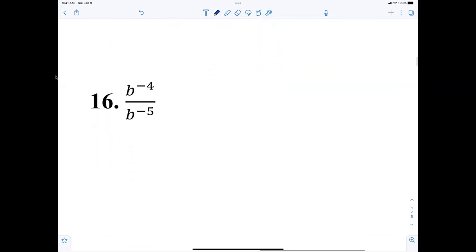Okay, so now, Maggie, what's true? They both have what? Because they both have negatives, they both have to what? Move. So when I move them, what happens? Shh, shh. The bottom goes to the top, and the top goes to the bottom. And so when I put this to the top, it's going to be b to the what on the top? Yes, and on the bottom. You are amazing. Final answer. Yes, very nice thinking. Very nice work.